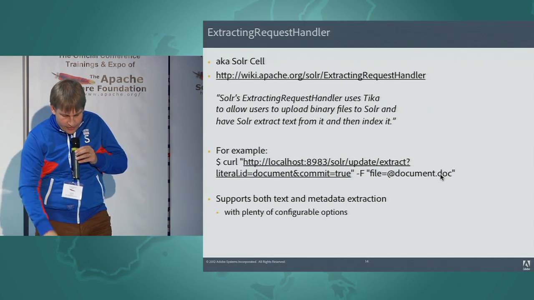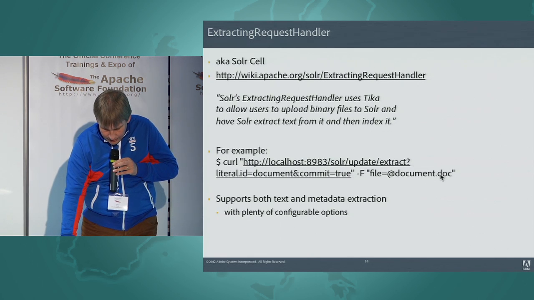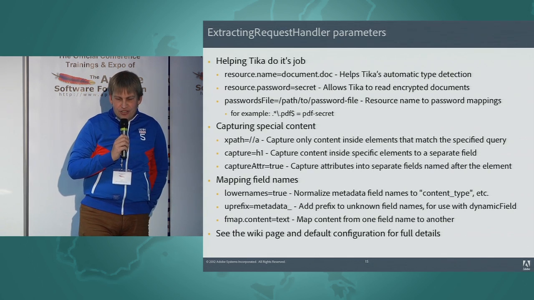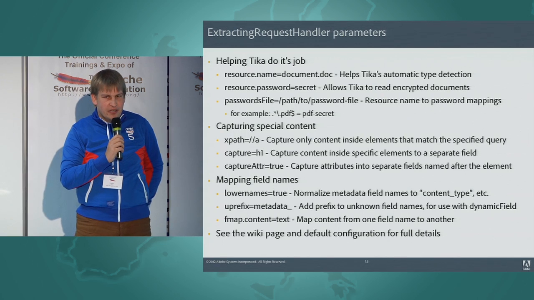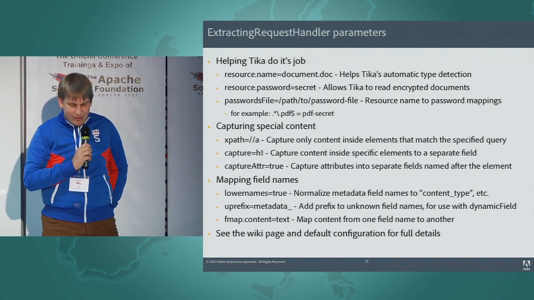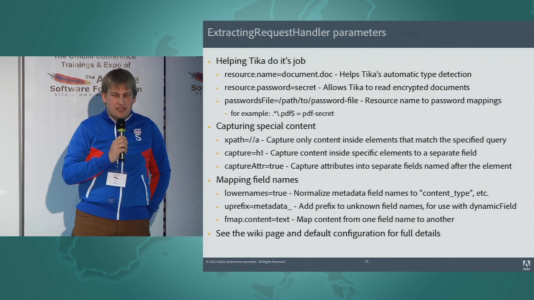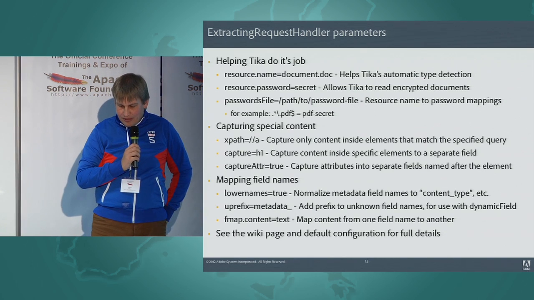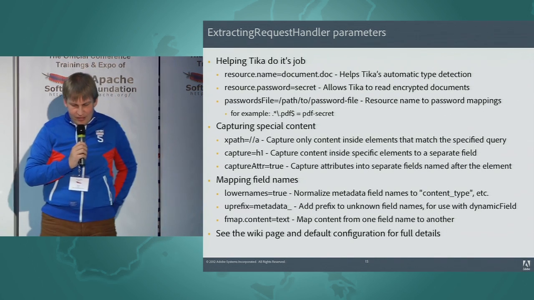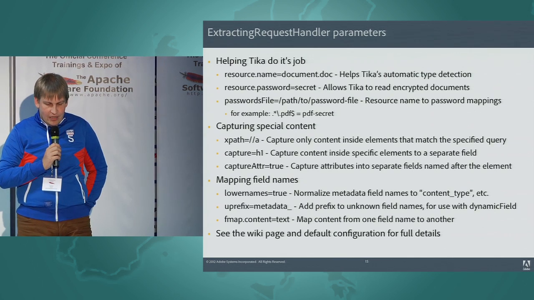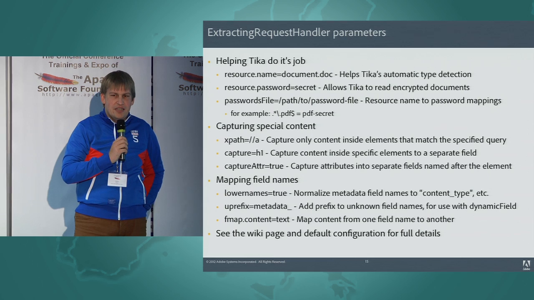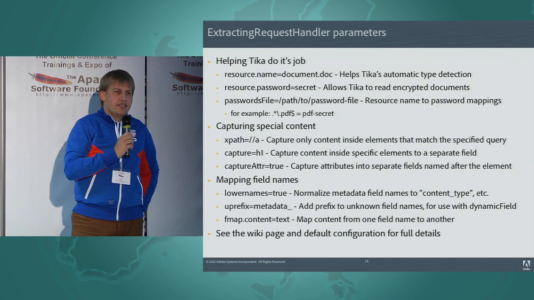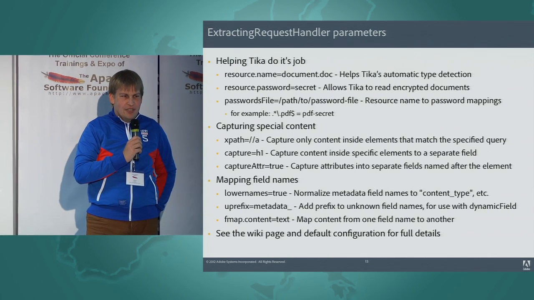So let's go through a couple of the more common options that you can use to control this stuff. There's a lot of parameters. You'll find all of them on the ExtractingRequestHandler wiki page. There's quite a few examples there as well, like what you can do with it and how they can be customized and so on. But here are some of the more prominent ones. First, some options that go directly into Tika. They're basically parameters of Tika itself that help Tika do a better job with the document.